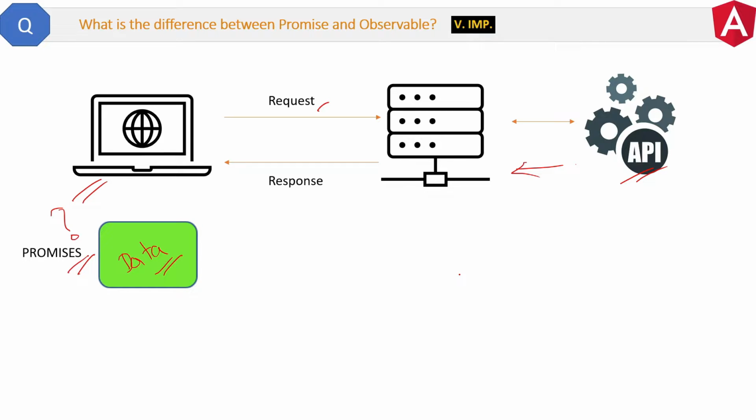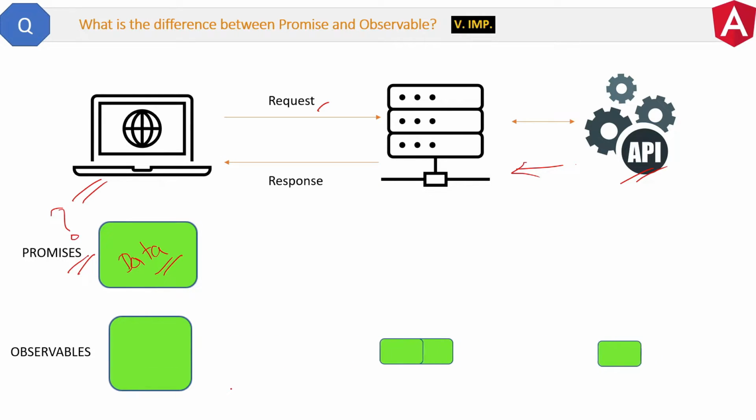Now to overcome that delay limitation, we have observable in Angular. Observable just streams data. Streaming data means continuously processing chunks of data. Now here you can see how it is processing the chunks of data. It will not wait to collect the whole data and then process it. So basically it is a continuous process.